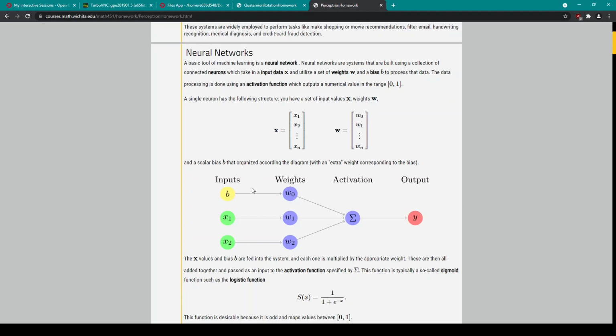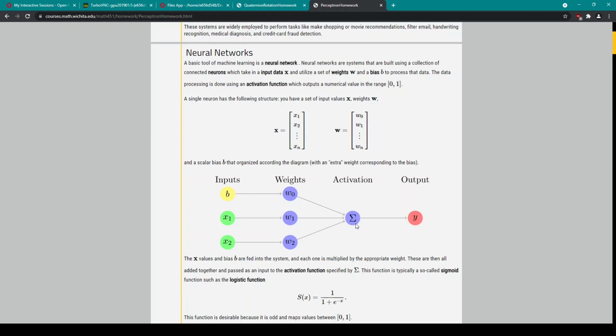And the basic idea here is that we take an input, we multiply it times the appropriate weight, which scales how important that particular input is to the result. If an input ends up being not important to the final answer, its weight will get smaller. If an input ends up being important to the final result, its weight grows as we refine the behavior of the neural network here.